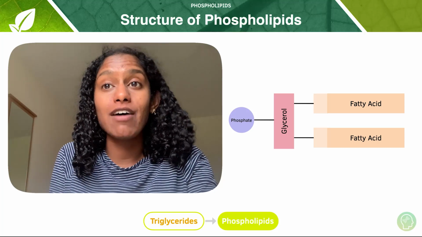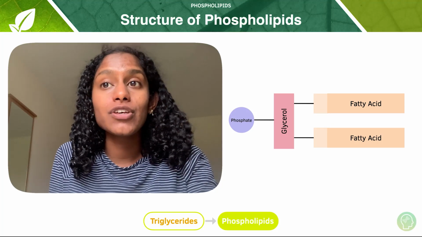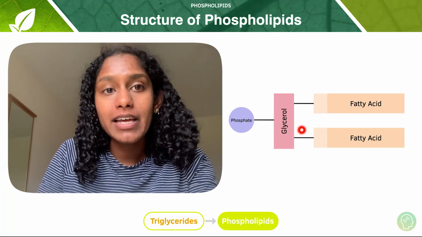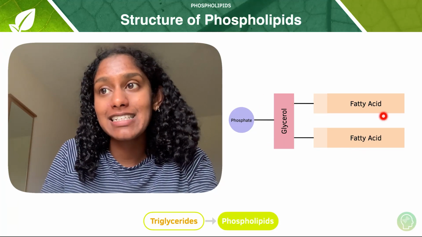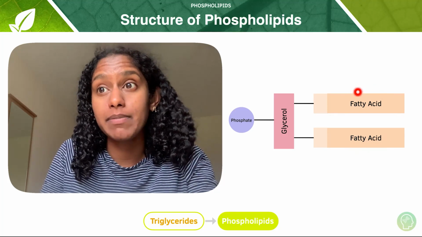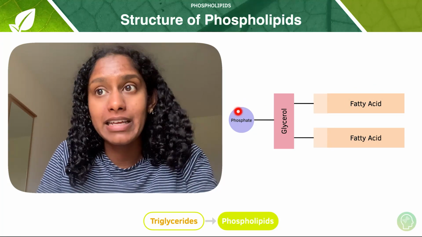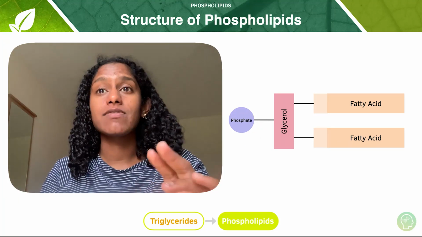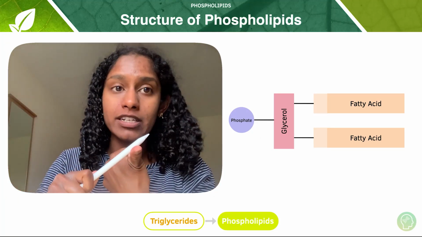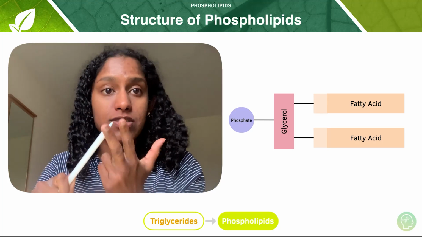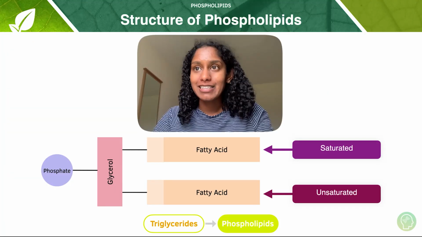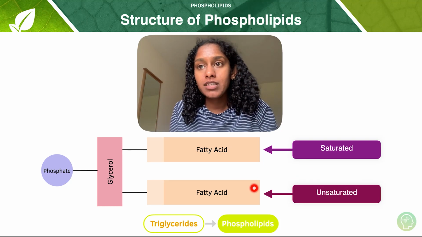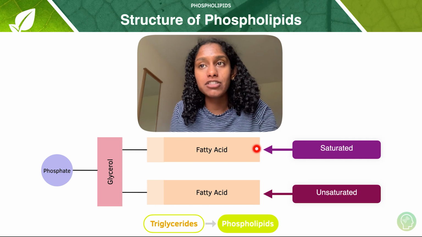Alright, so phospholipids have one glycerol, two fatty acids, and a phosphate group. So you can see the glycerol here. Attached to it are the fatty acids, which are the tails of the phospholipid, and this is the head of the phospholipid, and this is the phosphate group. So key thing to remember from this slide is phospholipids are made up of one glycerol, two fatty acids, and a phosphate group. Okay, all right. So one of the fatty acids is unsaturated, so this one, and the other one is saturated.